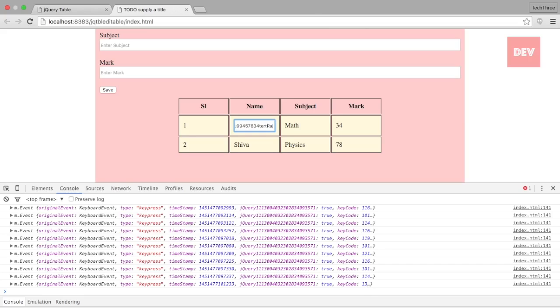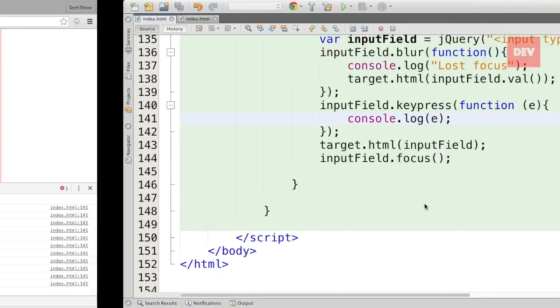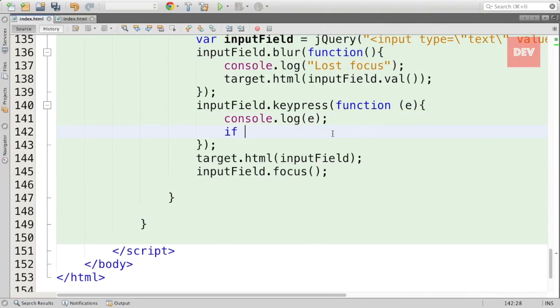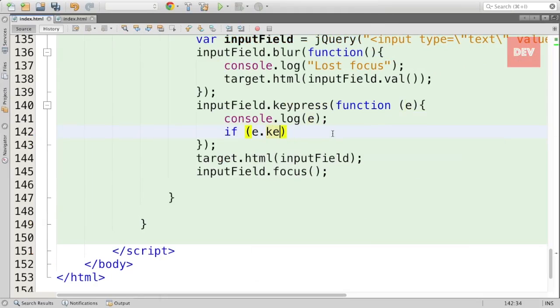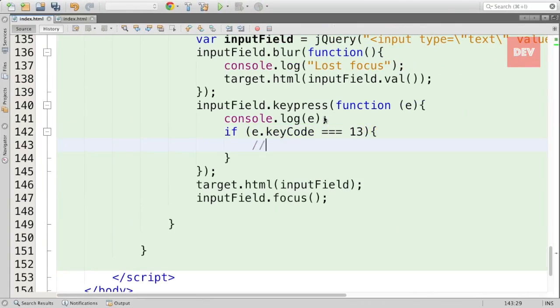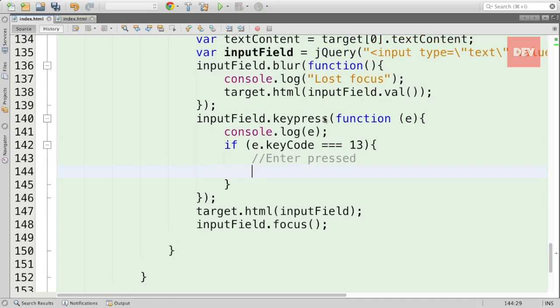So let me do that. If the key code, where C is uppercase, equals 13, enter pressed, and of course all I need to do is make that particular thing non-editable, meaning the user is done with that work.